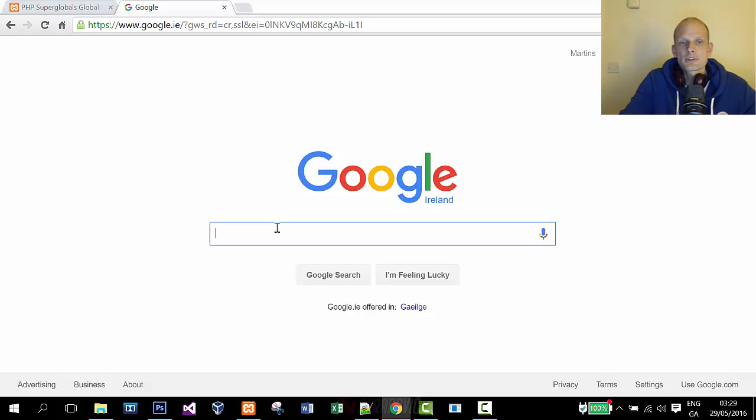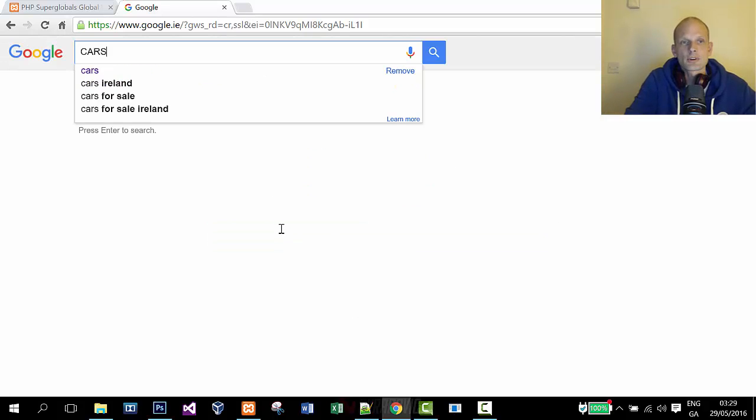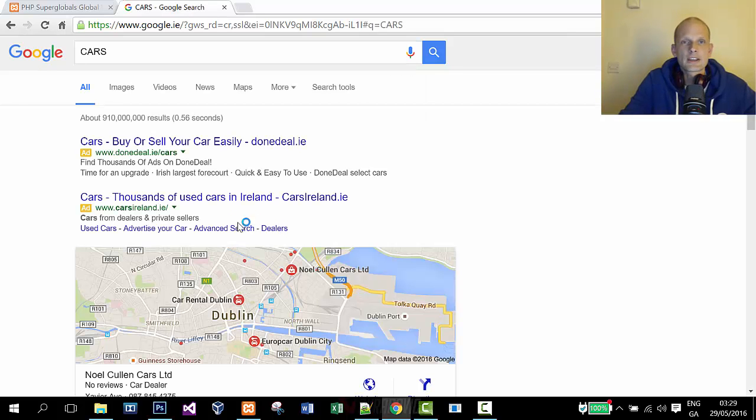And for example, if we search cars and click enter, you see that at the end it has the value cars, which is stored in a variable created with this question mark, and at the end we just have these cars.